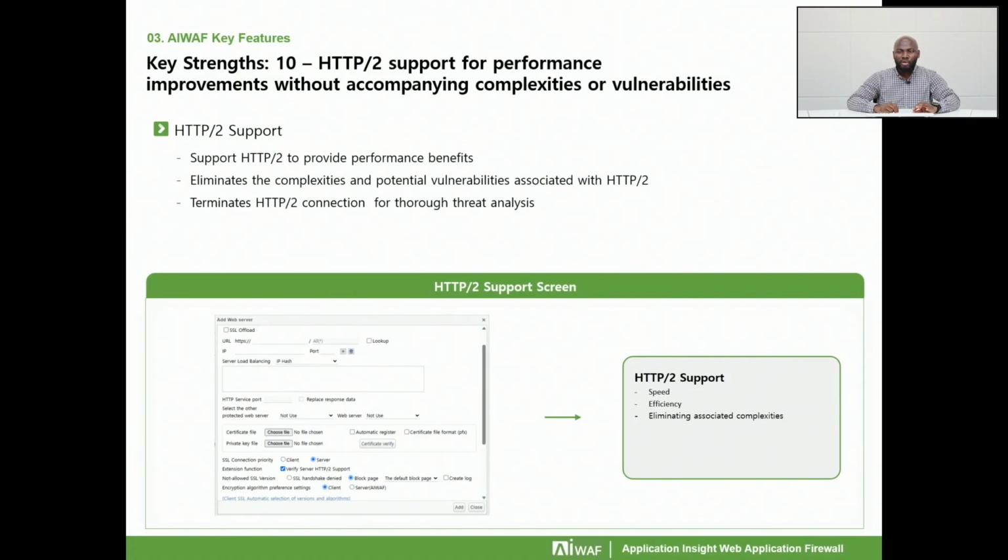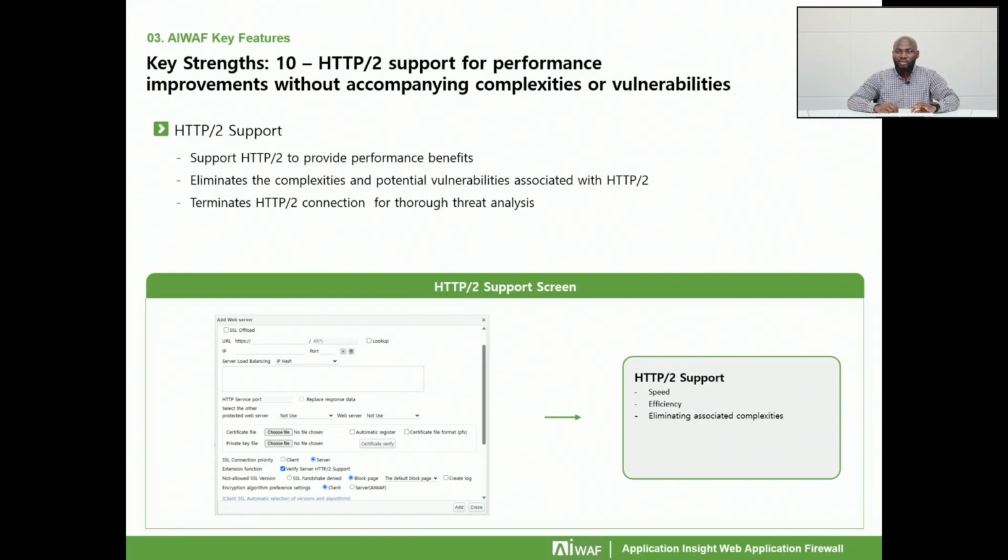The AI WAF also supports HTTP2, providing performance improvements to users, eliminating the complexities and potential vulnerabilities associated with it. The AI WAF handles these complexities by acting as a reverse proxy, terminating the HTTP2 connection and translating it to HTTP 1.1 before analysis, and then forwarding it to the back-end servers.